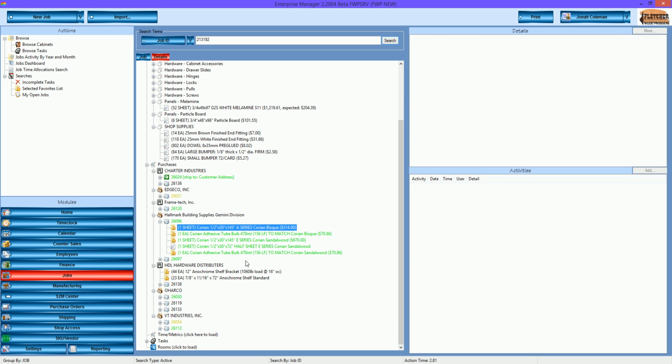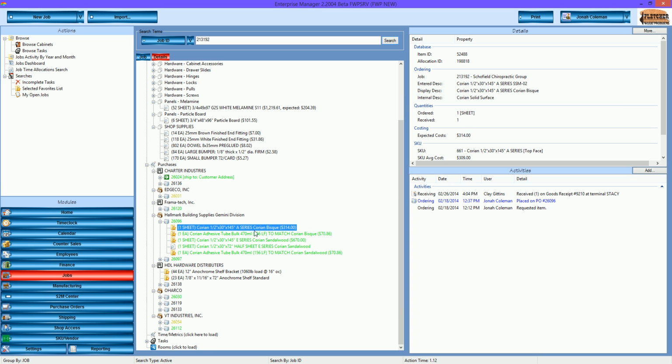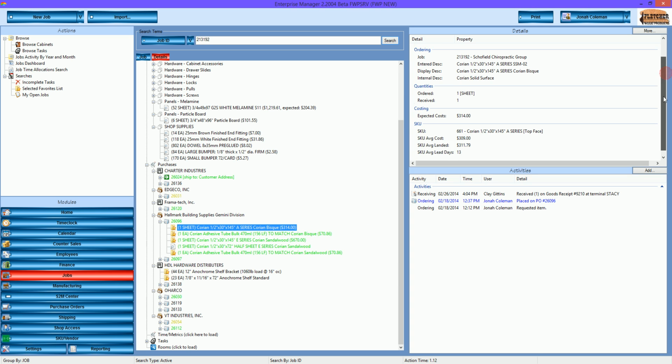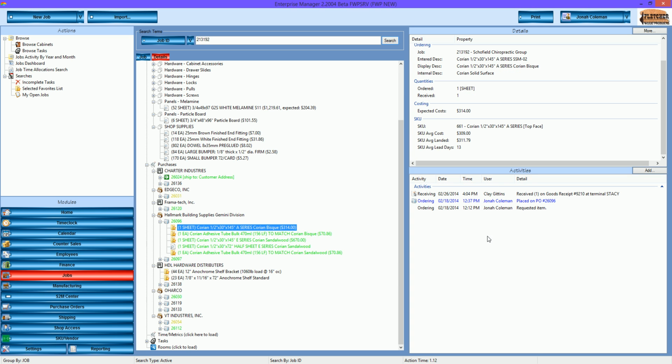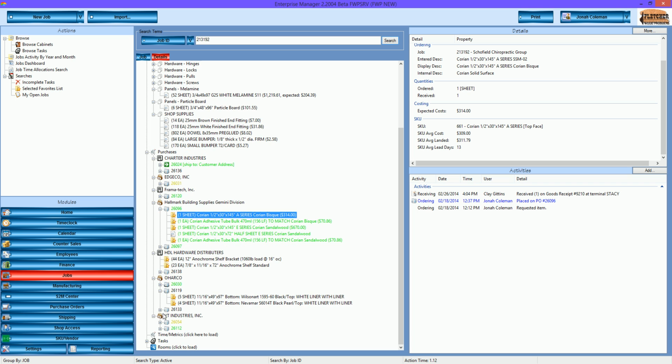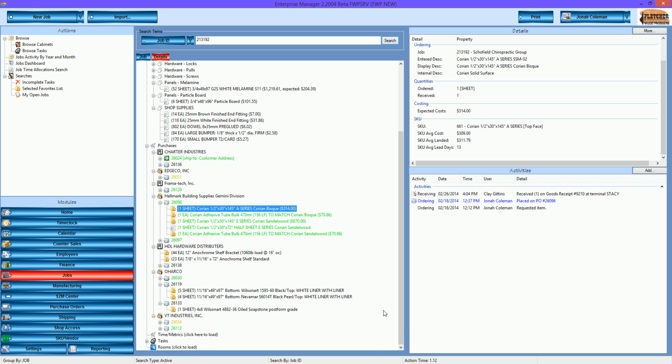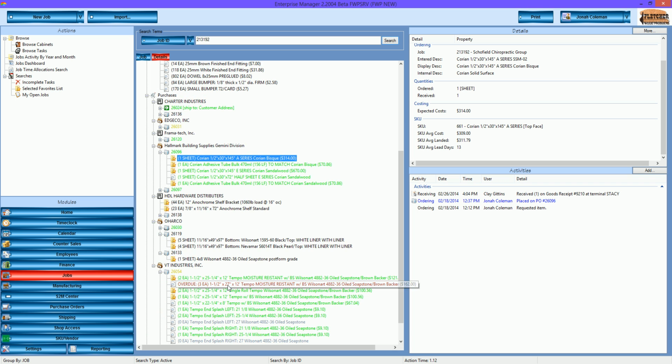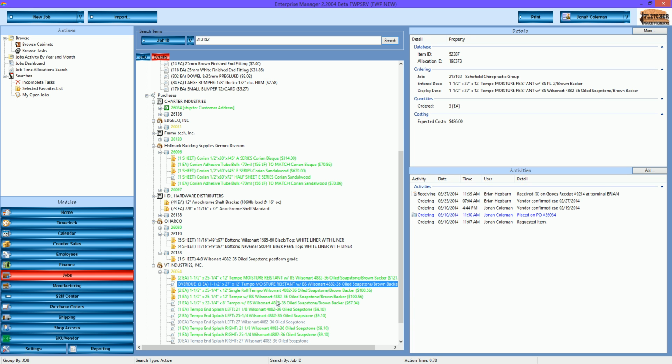So here we got a sheet of Corian, and anything you click on you can see the details on it along with list of activities. The coloring shows you at a glance what's here, what's not, so I can see this purchase order is fully received, this one's not. Got something overdue here.